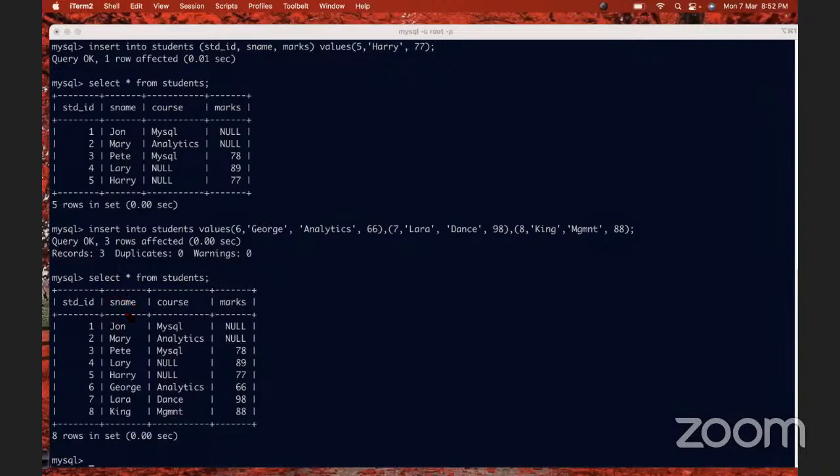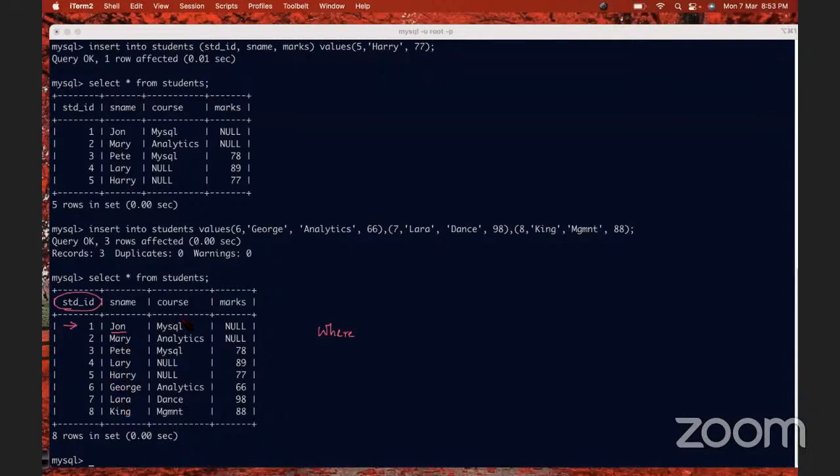So let's say I want to change John to Jonathan. So first I have to correctly identify that this is the record that I want to change. I shouldn't change Harry to Jonathan, right? So to identify a particular record, we will be using what is known as the where clause, right? So the where condition will correctly identify a record. So if you look at our table, you can use student ID to identify a record because you have unique values for different student IDs, right? In our case, you can also use the student name to correctly identify a record because you don't see any duplicate values for names, right?